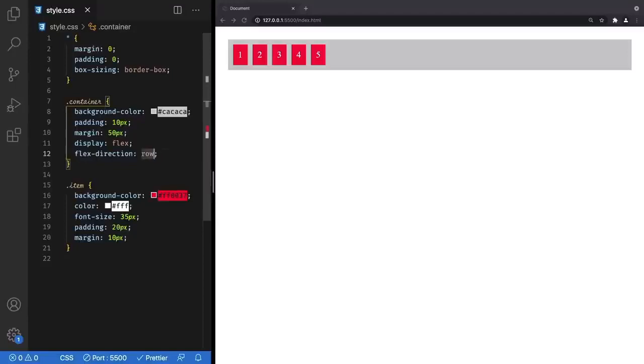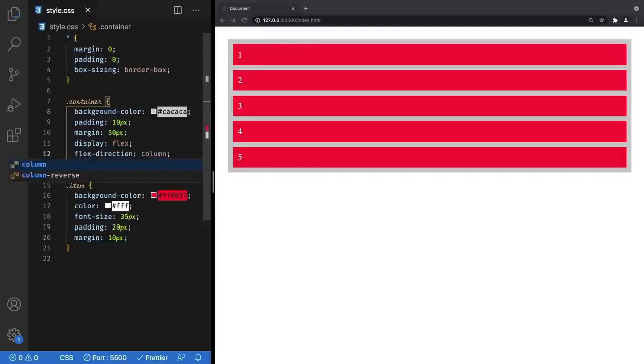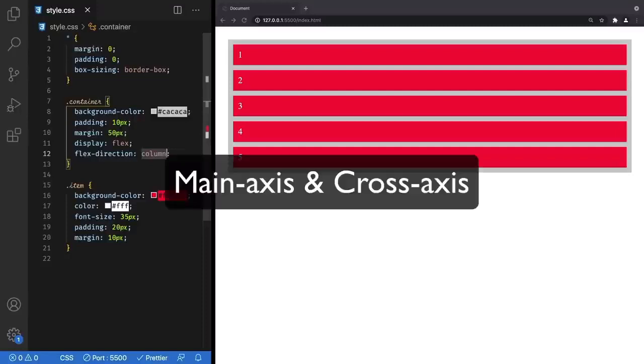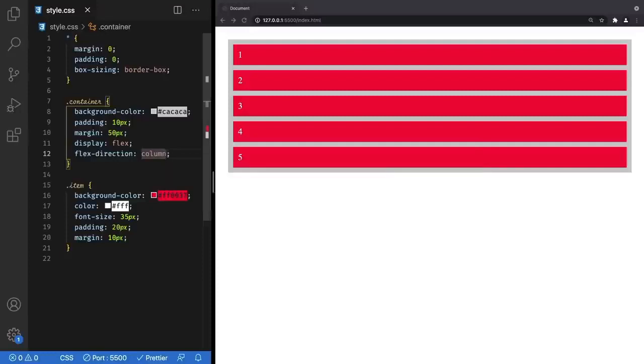When we change the flex direction to column, you can see the children items are arranged vertically in a column. That's the superpower of Flexbox. By setting the direction to column, we have changed the axis itself. There are two different axes according to Flexbox, the main axis and the cross axis. The axis differs for different directions. For the flex direction set to row, the main axis would be the x-axis.